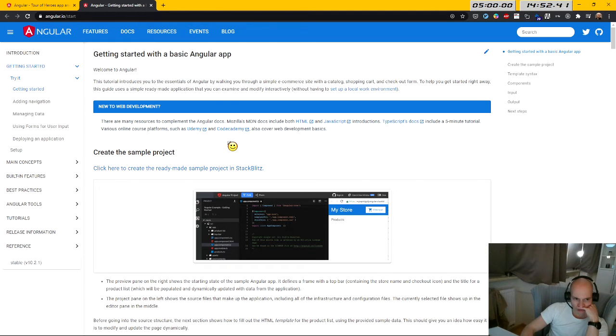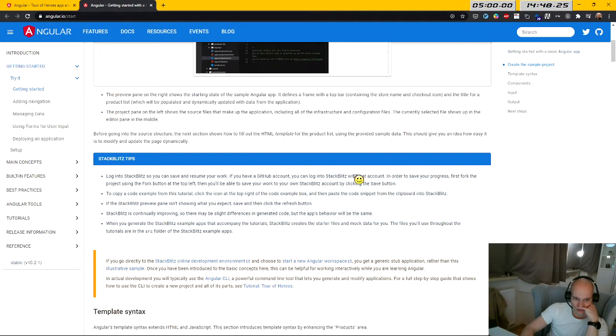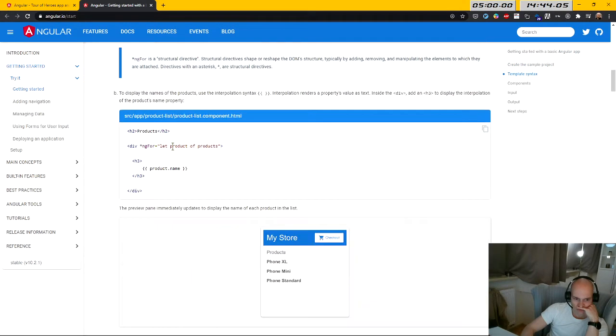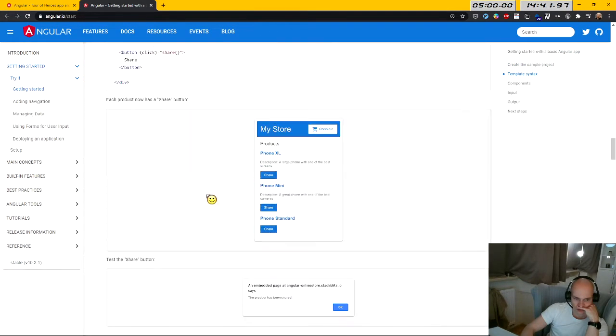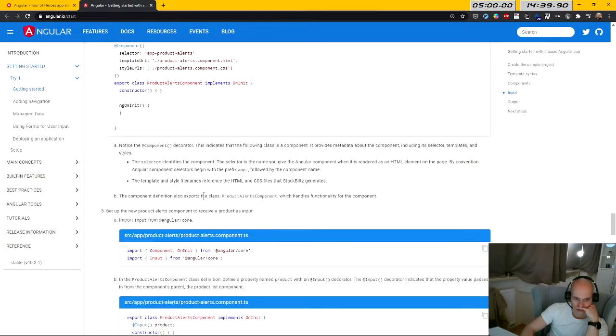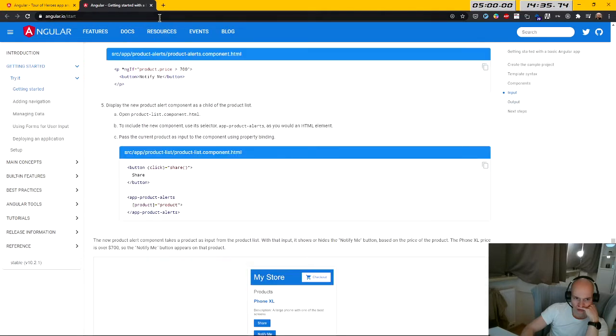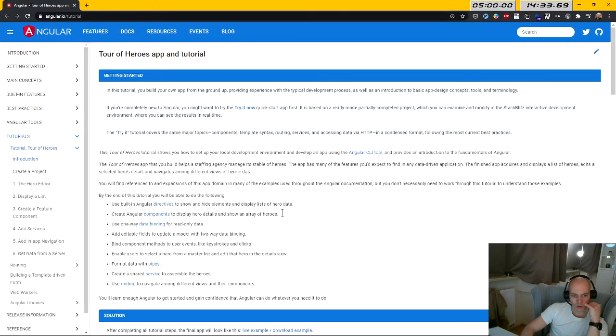So it's getting started in a basic. This is the StackBlitz. Okay, maybe I was here already. Template syntax. No, I wasn't. Okay, so this is some try thingy. Okay, cool.